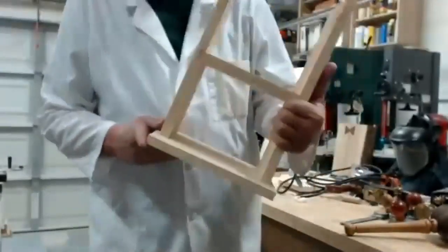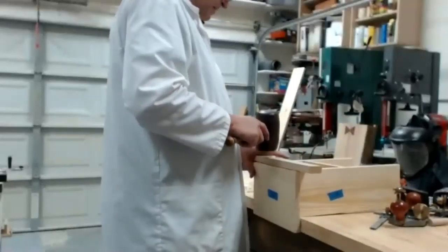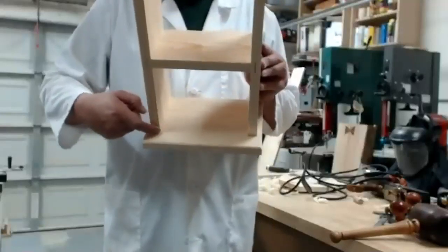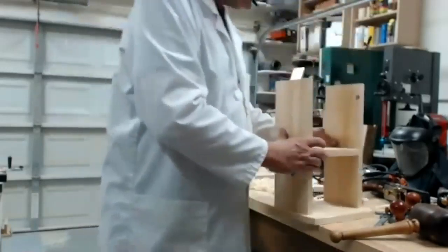Okay, there you go. We have to go forward a little bit. Okay, so there you can see our stop dados. Our sides come right up to our stop dado that we made. And everything is starting to come together. How about that?